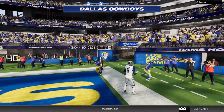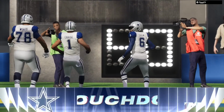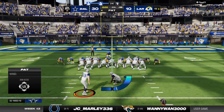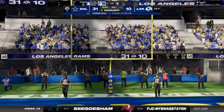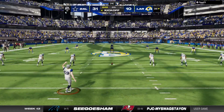And this is caught for a Cowboy touchdown. A great play there. His 2nd touchdown of the afternoon. And the Cowboys are closing in on win number 10 as they extend this 4th quarter lead. Now the extra point up and good by Aubrey. And the lead now to 3 touchdowns at 21.